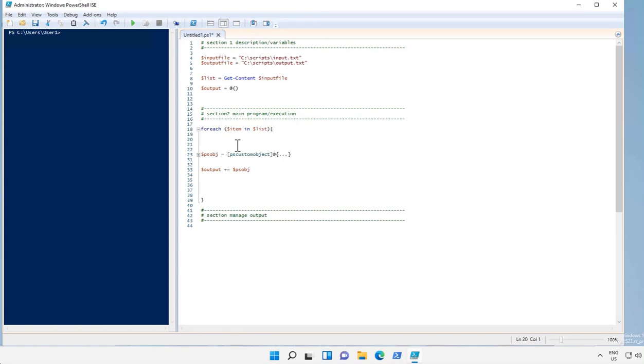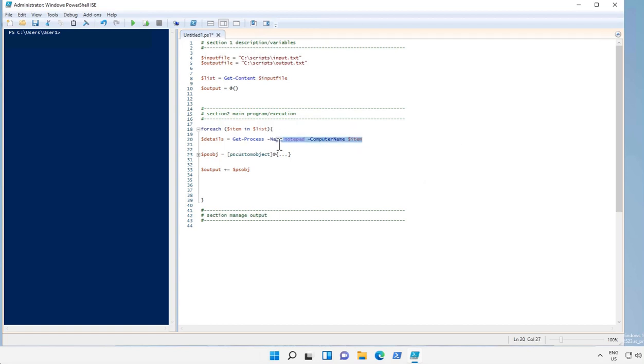For example, let's take this Get-Process. If I want to get a process called notepad on different computers, and the computer name would be item.